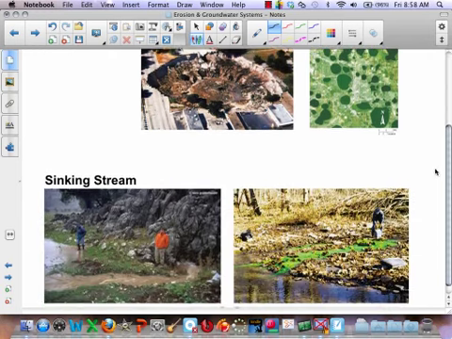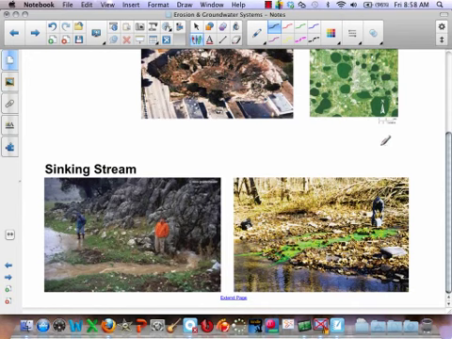Alright, another feature with karst topography is called sinking streams. Alright, guys, with sinking streams is something I want to point out to you here. What it really is mostly, you can't really see it too much in this picture, but you have a river that's coming in. And it looks right here, you got the solid rock, and yet the water's not going anywhere. And what the water has done is it found an opening in that rock, and it's simply going into the rock, it's sinking into the rock. All right, so that's another common characteristic of karst topography.